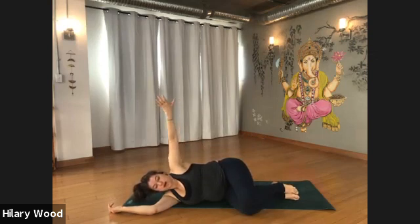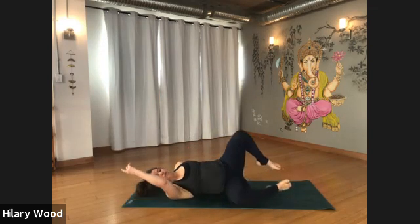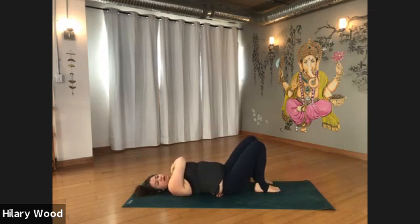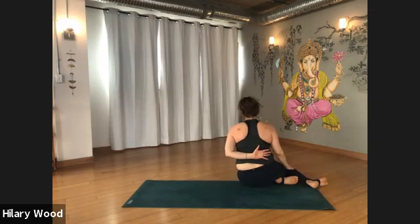Okay, spin your thumb to the back of the mat. Bend your top arm, so the knuckles of my left finger press into my lower back as I roll back. You can shimmy your feet to kind of get into a more comfortable position. So ultimately, my hand is on my back like this, the palm facing down.